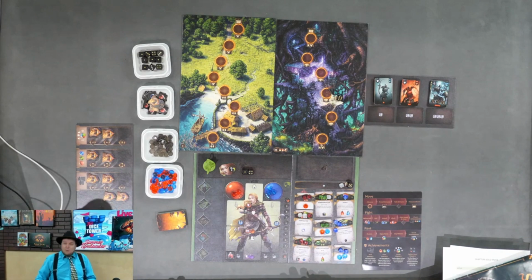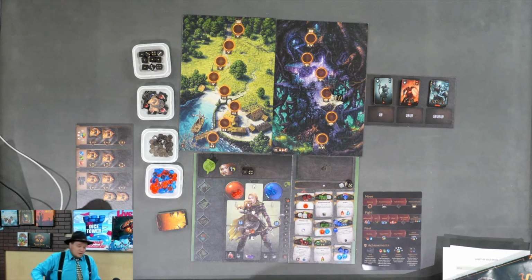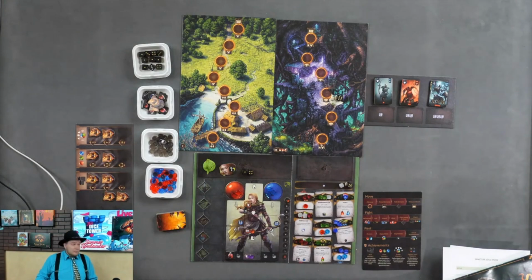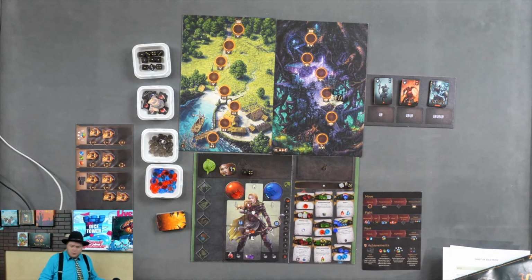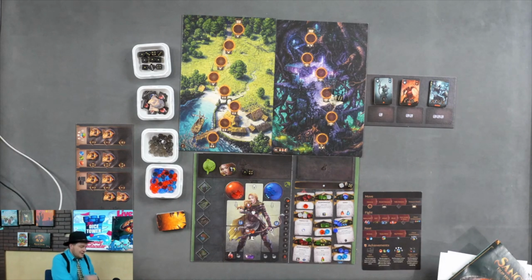All right, everybody. We're playing Sanctum, and let's pop that light there. Hopefully that will help a little bit. We're going to be playing Sanctum here, and we're going to be doing it one player. And the sound is very low. Well, I will do my best to increase the sound and put the microphone closer to me. Hopefully that will make the sound better.